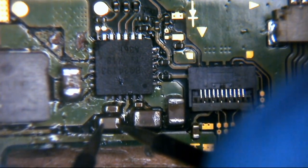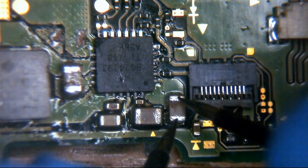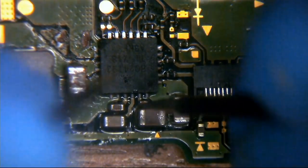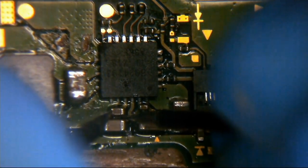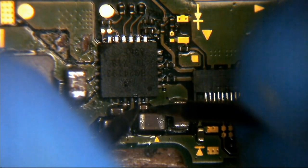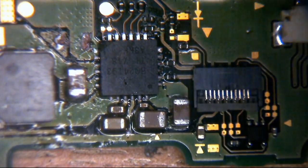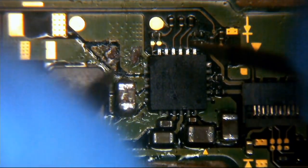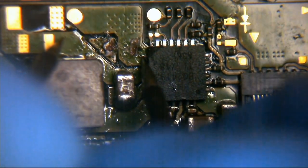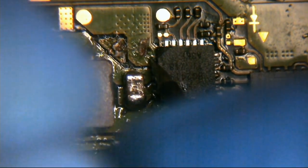Okay, so we'll just check some of these other ones around here. That's still OL. What about this one here? That one's OL. This big one? Okay, OL. I think we've checked these smaller ones, but... Okay... Nothing there. Nothing there. Just checking these again just to make sure. Well, there's no capacitor here, but we'll just check the footprint across. So there's no pad here, but it is connected to this side of the IC. So let's just see what we have. If I can get my finger out of the way.